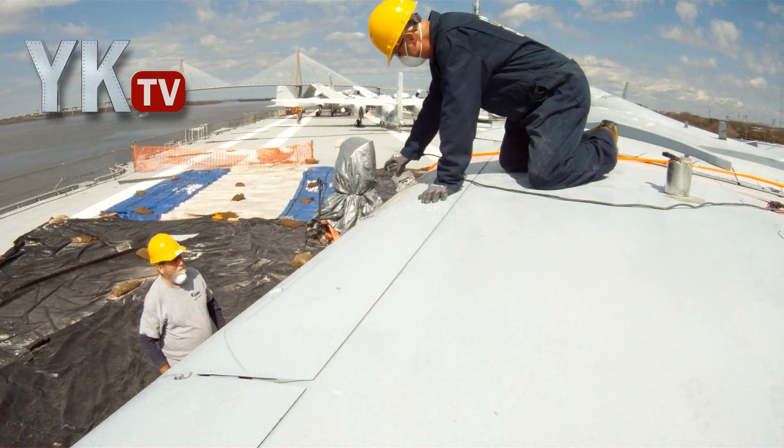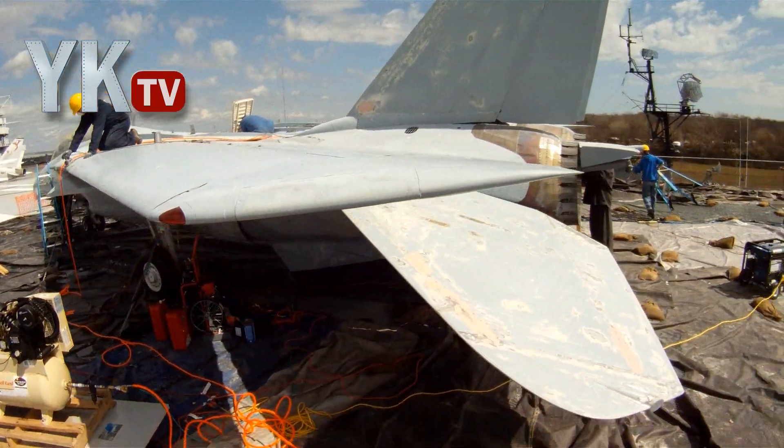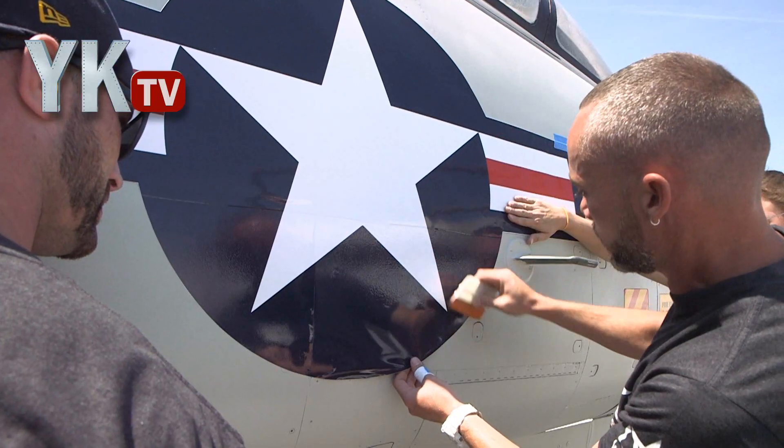It turns out they know exactly what they're doing. They're all veterans of the Navy who worked on aircraft carriers and airplanes on aircraft carriers for many, many years. We figure it's probably going to take a month to a month and a half to complete. But when this bird is done, it will be museum quality and a center showpiece.